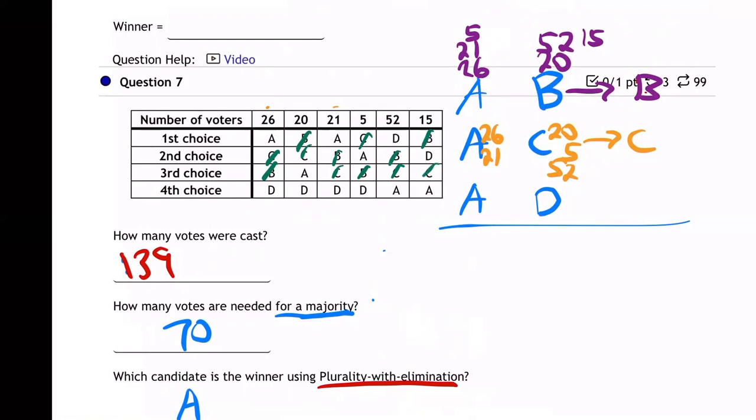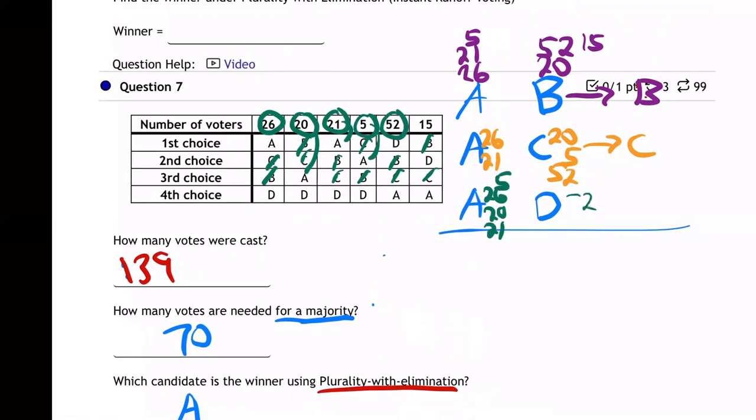Who do you people prefer? Well, these 26 say we like A. These 20 say we like A also. These 21 say we like A. These 5 say we like A. These 52 like D. It's going to be close. And these 15 like D. I do not know. I gotta do the math here. What's this? 67, and what's this one? 11, 12. Yeah. A won it. So A won that. Okay, so next I'm going to start with B.